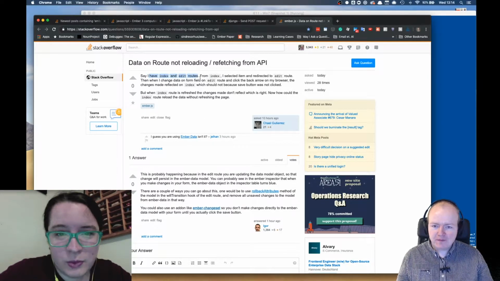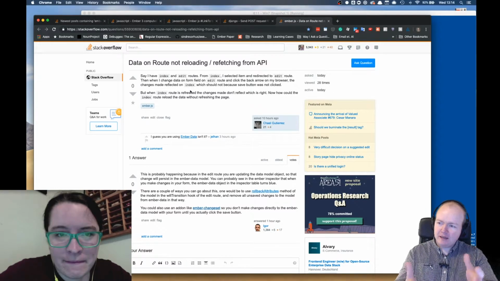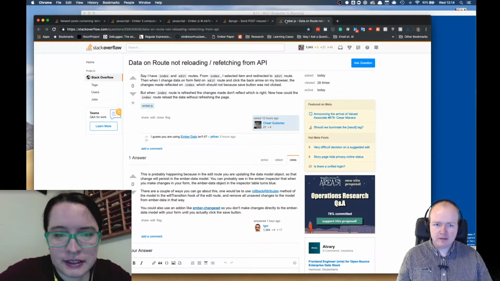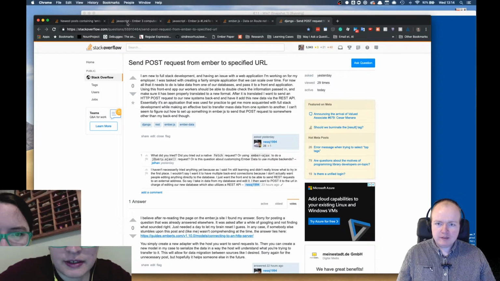This is the old problem of people making changes to an Ember data model and then it automatically reflecting in the browser before they click save. Yes, so it's kind of a general gotcha. So I think even just tackling maybe even that one first, but even in this order.